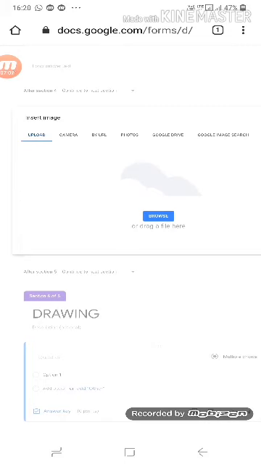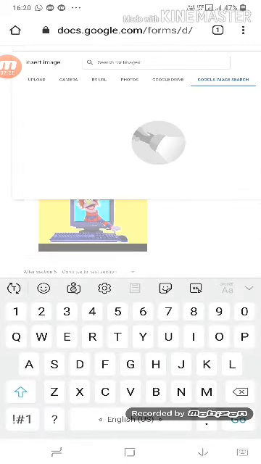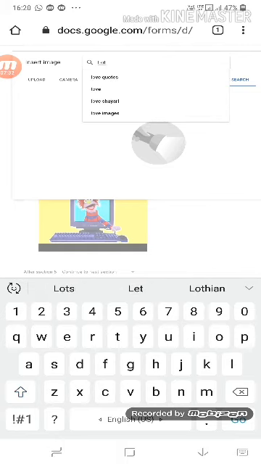As you can see, there are options like upload, camera, by URL, photos, Google Drive, Google image search. So I am clicking Google image search. So I am searching here lotus drawing for kids.